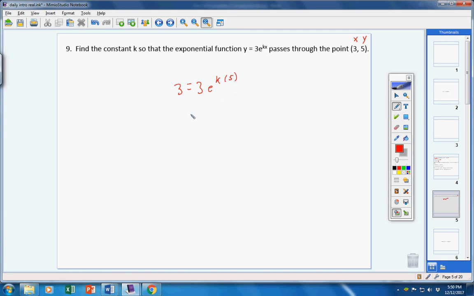I checked your work from there. All of your work was great. It was fine. Okay? But for the 3 right here, you should have had a 5. And for the 5 right there, you should have had a 3. Other than that, everything was fine.